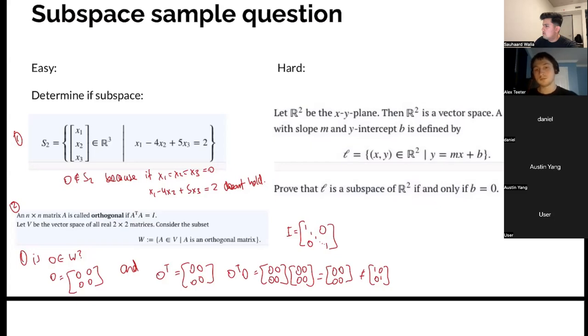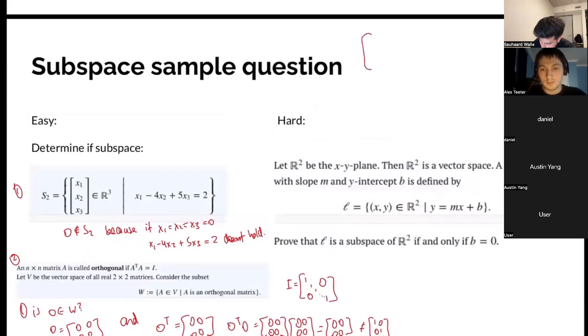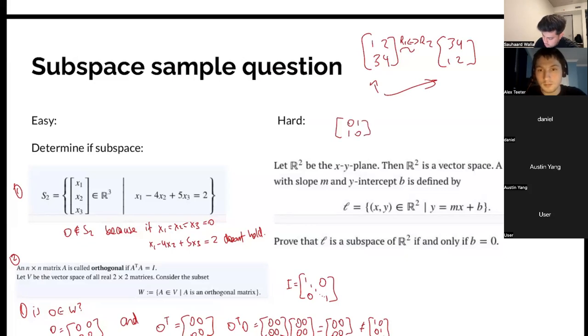Not too sure. I don't think so. No, elementary matrices are ones that you can use for row operations. Those are not the same thing. Elementary matrices are something like this: if you had 1, 2, 3, 4, and you're doing RREF steps and trying to switch the first and second row, R1 switch with R2, we know that's going to be 3, 4, 1, 2, but the elementary matrix is a matrix that you can multiply by this to get this. So that would be, in that case, 0, 1, 1, 0. Okay, thank you. But don't confuse yourself too much with this, because it's not something you directly need to know. Right, okay, thanks.